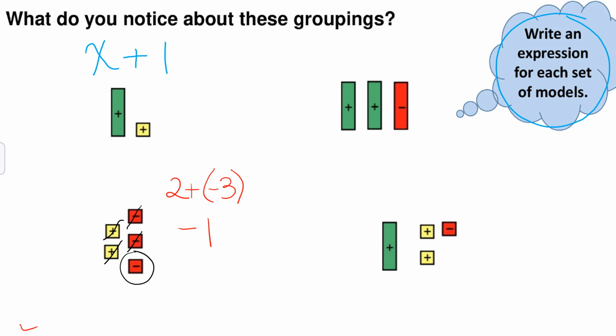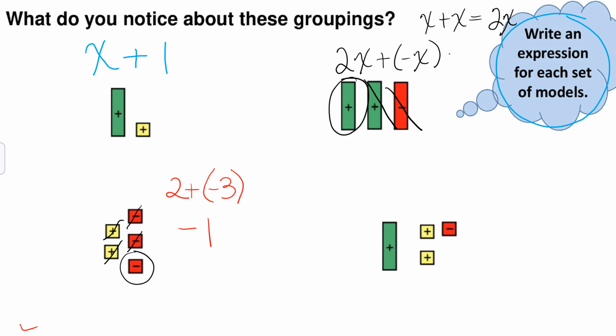Then we're going to go to this one right here, and we're going to say, okay, we have X plus X. Now remember, X plus X, that's repeated addition, so that's really 2 times X. So we have X 2 times, and then we're going to add a negative X because we have a negative one time. So what is that going to equal? Well, if we use the zero pair skill, a positive and a negative is going to cancel out, and that's going to leave us with one positive X.